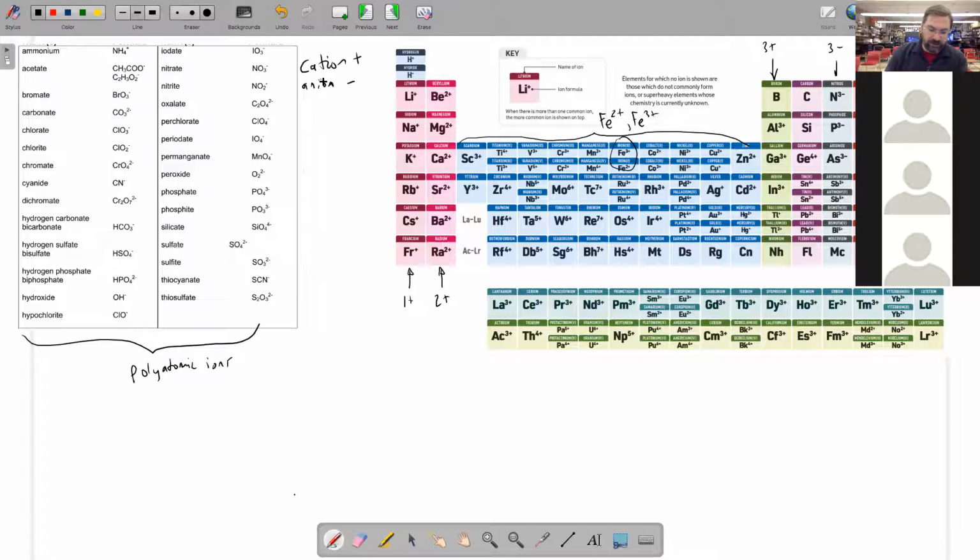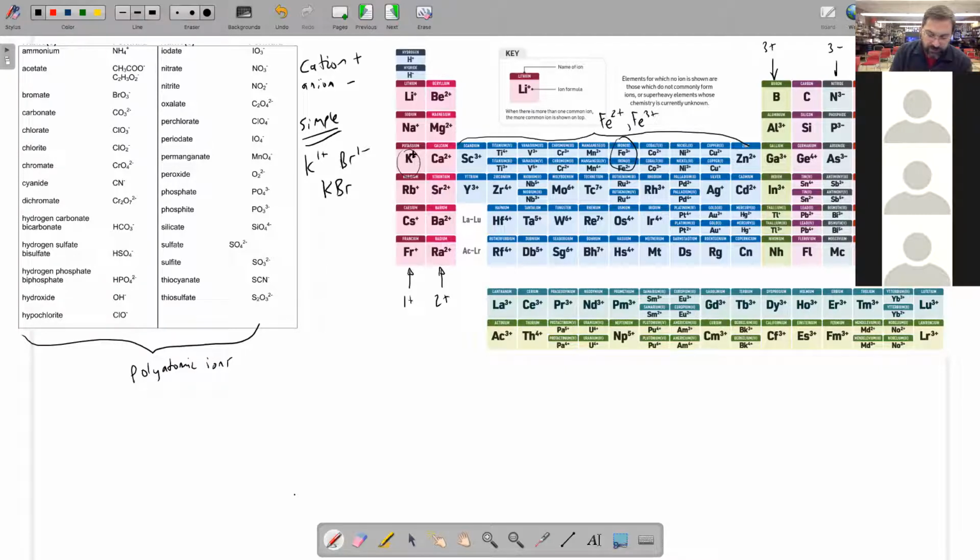So the simplest kind of ionic compound is one that's formed between a metal on the left-hand side of the periodic table and a non-metal on the right-hand side of the periodic table. If they happen to have the same charge, you only need one of each. So, for instance, if you have potassium and bromine, because potassium has a charge of 1 plus and bromine has a charge of 1 minus, the compound with potassium and bromine needs to be neutral. So KBr would be the formula, because you only need one potassium for each bromine. For every one positive charge, you need a negative charge.